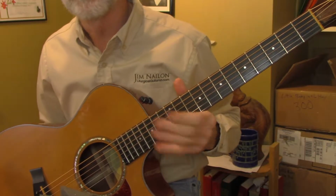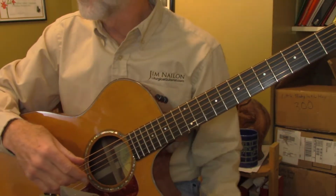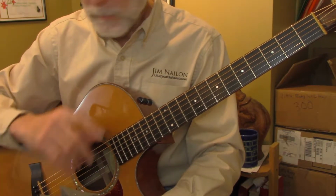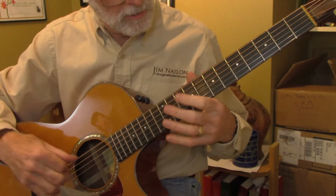So that's just two verses, but you could go back and repeat the verse on the fourth string or anything like that. So we'll talk through the arrangement now. Like I said, the first verse is just all played on the fourth string pretty much.